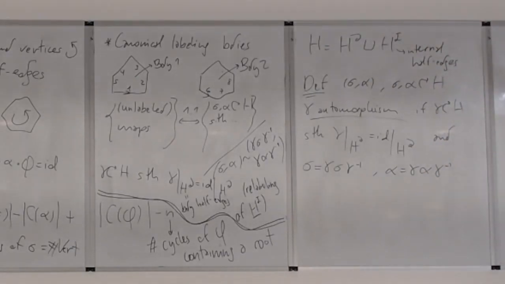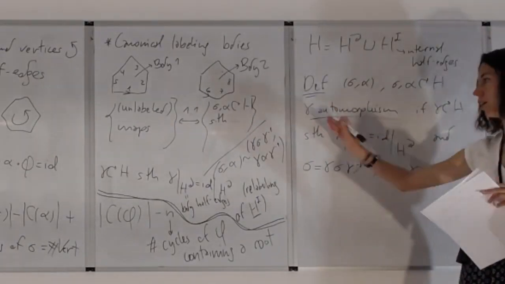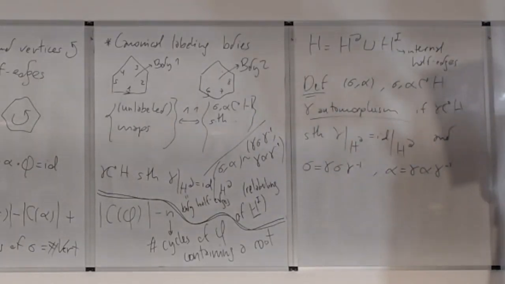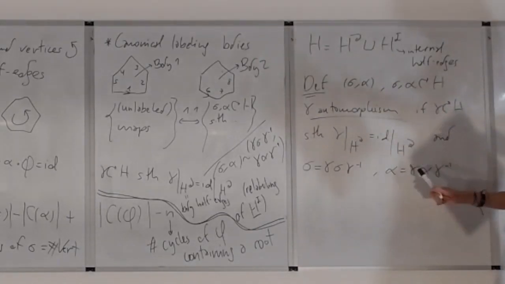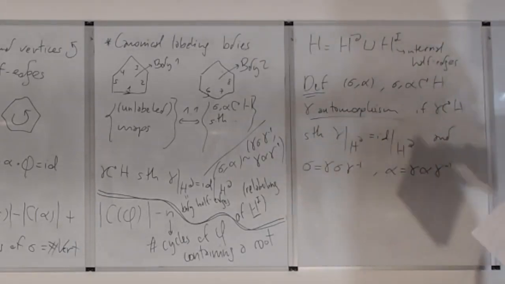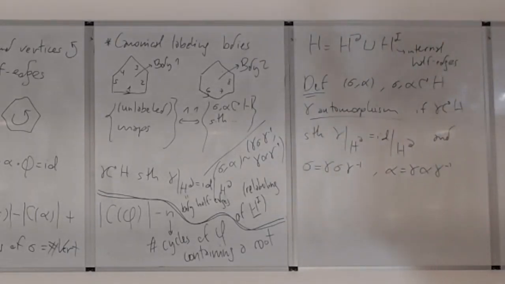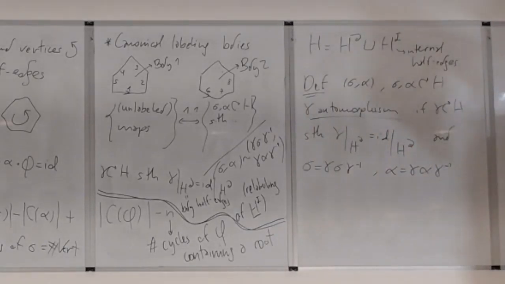So okay, if you think a little bit about it, you can realize that these type of gammas are giving you the symmetry of the graph. If you have a symmetry of the graph, this will be encoded by this type of alphas, the ones that commute with alpha and with sigma. That's why we say that those are the automorphisms. This is the first observation. But maybe you can also try in some examples if you don't see it.